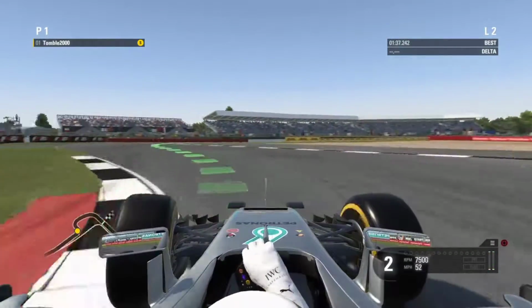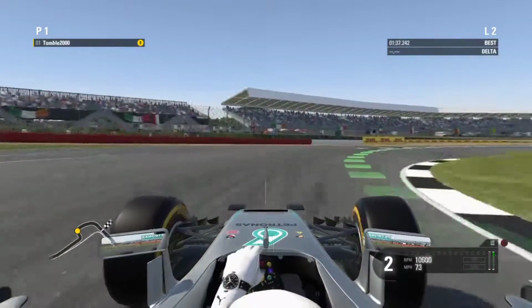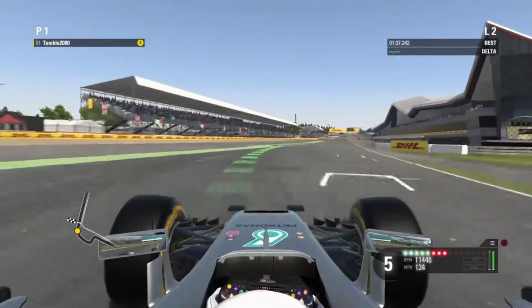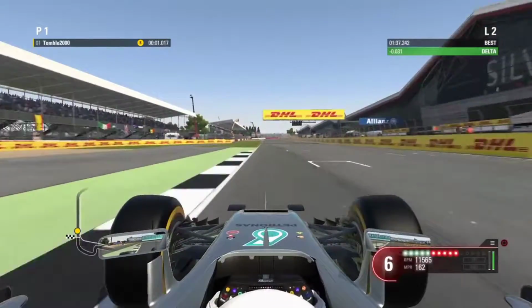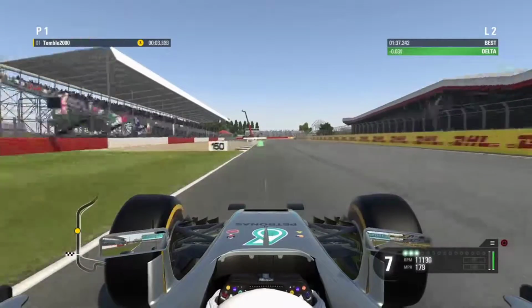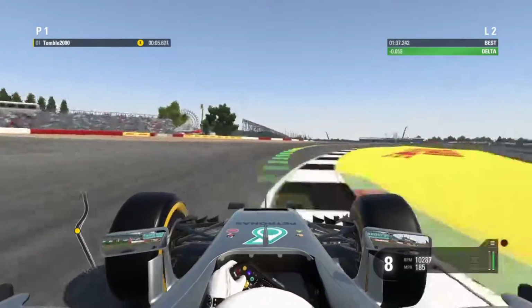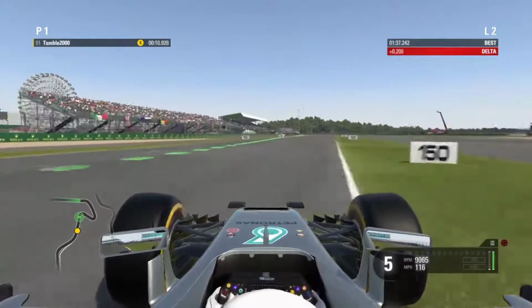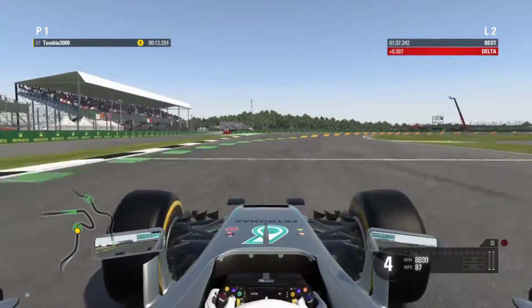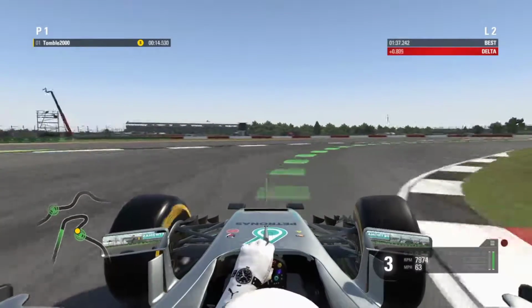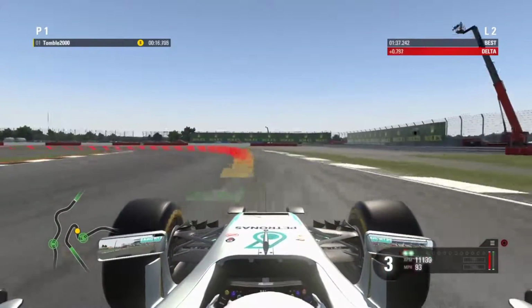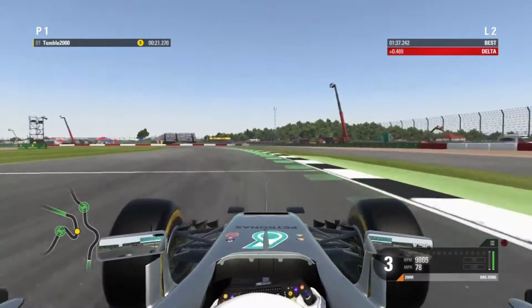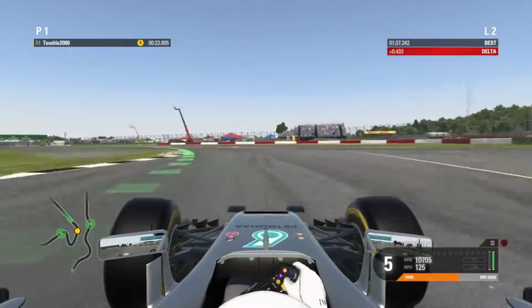Coming up again to the start-finish straight to start the next flying lap. With the corners only on, you'd think that would be enough, but actually it's amazing how some points of the track aren't where you'd expect. Obviously I've gone exceptionally wide there, going far too fast into it, but there are parts of the track where you'd think the racing line is in one place and actually it's in another, and that can affect your speed if you're not taking the apexes or coming into a corner right or having to move across.